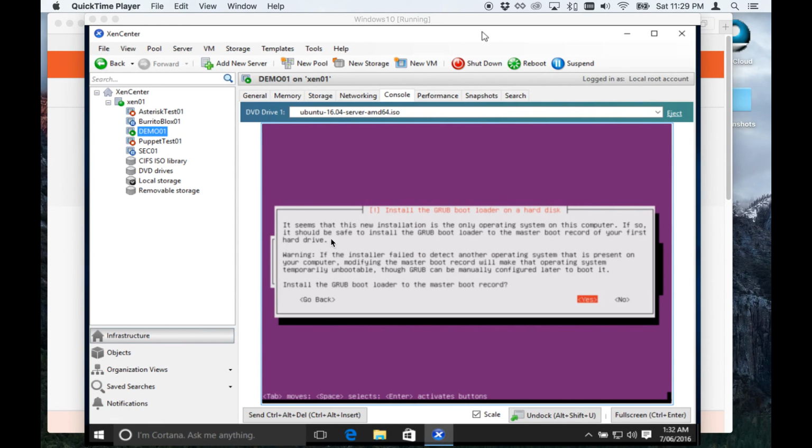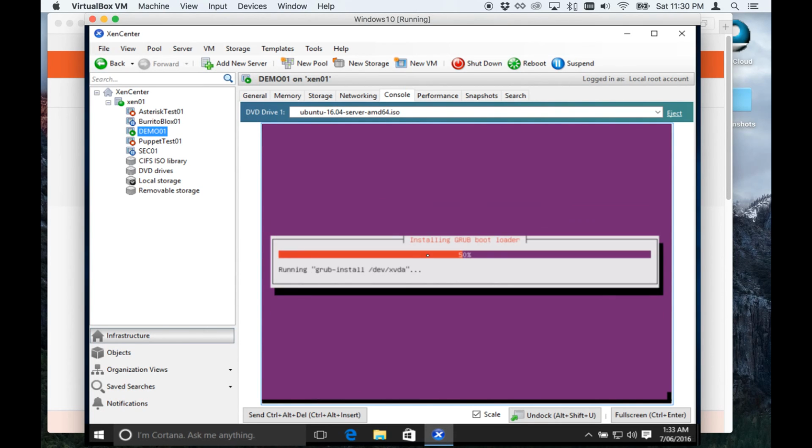Okay, so now that our software is all installed, the wizard's just got a few last questions for us. It just needs to install the bootloader, which is the part that actually tells the computer or the virtual machine what it needs to load up when it turns on. So we're just going to use the grub bootloader. Obviously this virtual machine isn't going to have any other software other than Ubuntu, so we can pretty much just hit the default options here and let it do its thing.